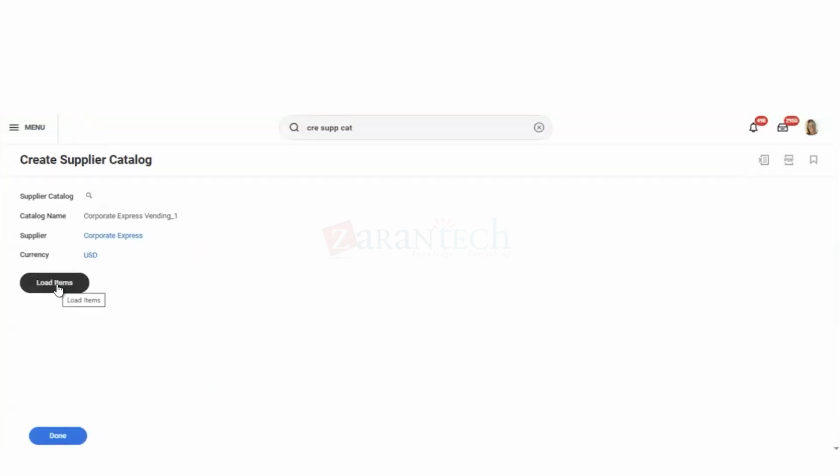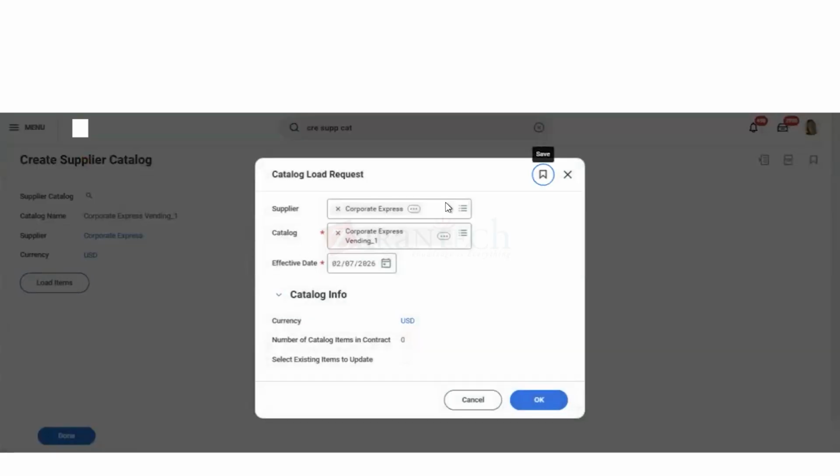Now we can click on load items. Okay, so you see we got the screen that we were seeing earlier as well. Click on OK.